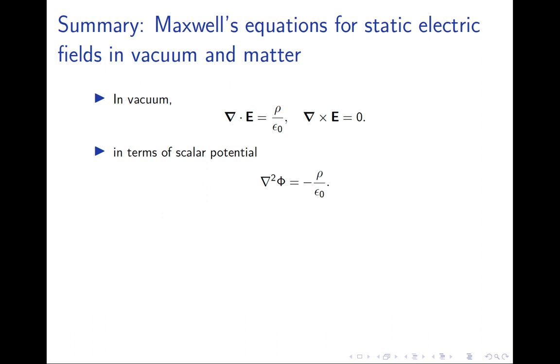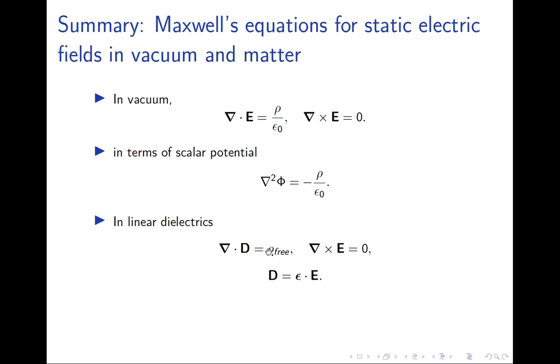For dielectrics, we need to modify things a bit in order to include the effect of polarization. Dielectrics, in addition, develop polarization, and Gauss law is better stated in terms of this equation: divergence of D equals rho free. Free charges are the ones we externally push into the dielectric. The curl law remains as it is. There is no difference. These two are the Maxwell equations for arbitrary dielectrics.